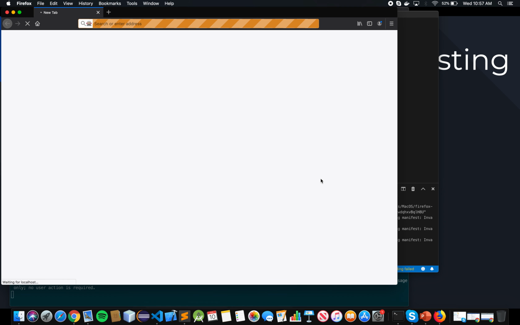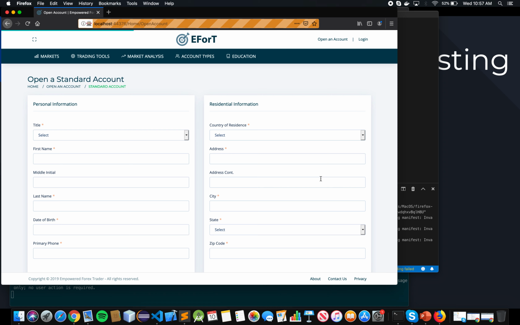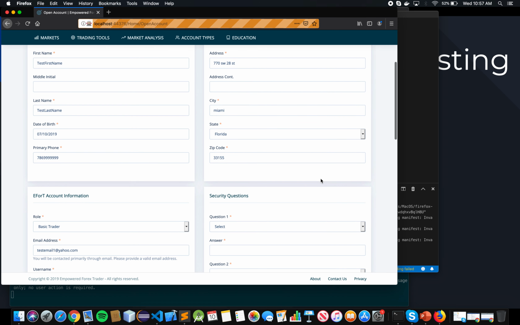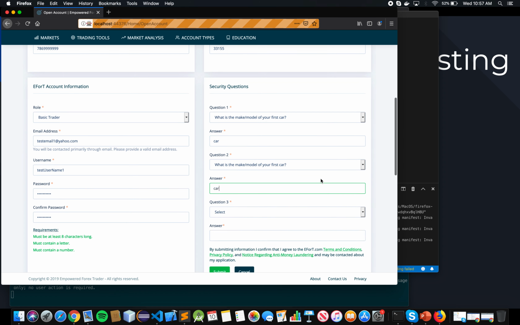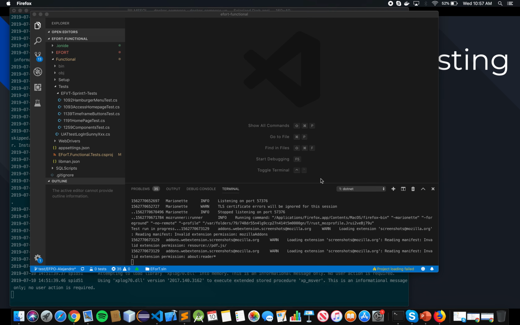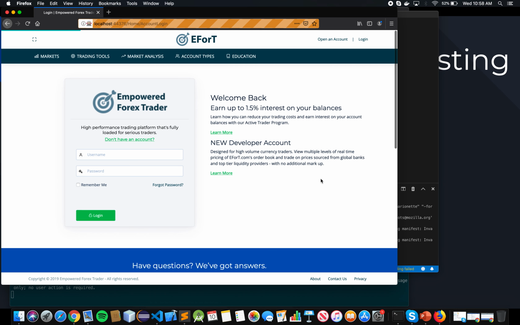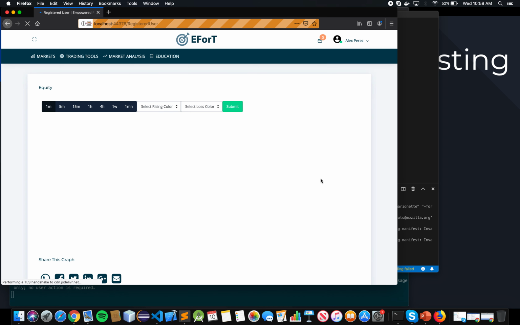There we go. So the first test that we're running is the login, is create an account, because we need to log in to be able to test the features added. So we need to create an account first, and this is the test creating the account. Once that is done, then we log in with the newly created account. Here's the test. And we make sure that we see the features that were added. As we see, here's the features.